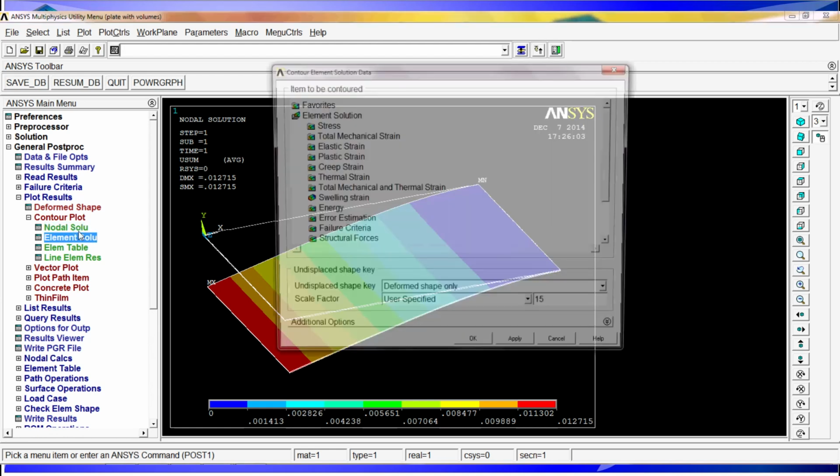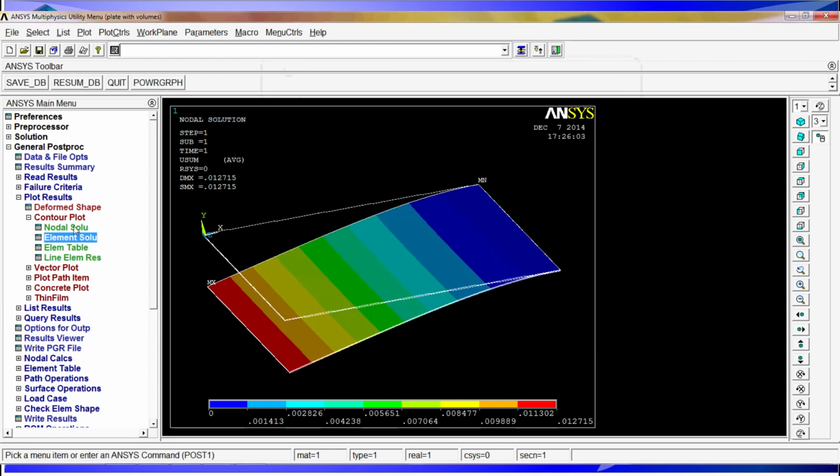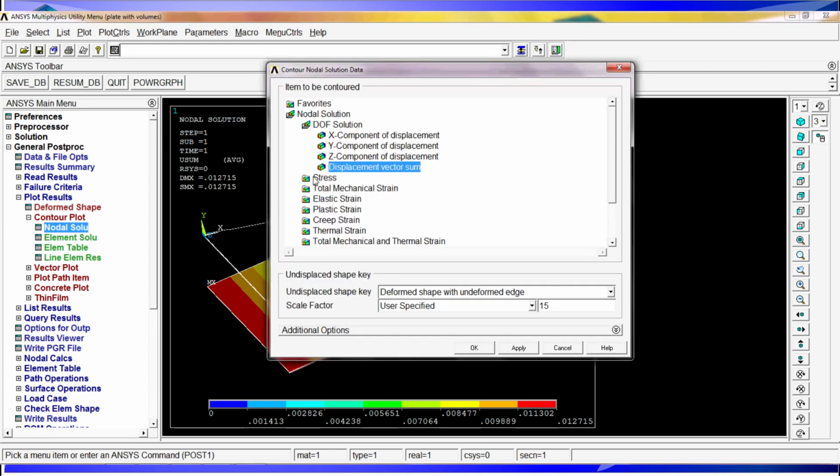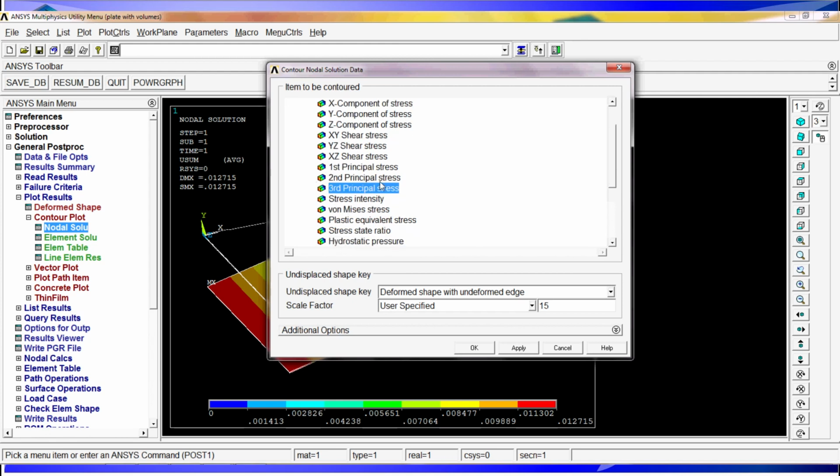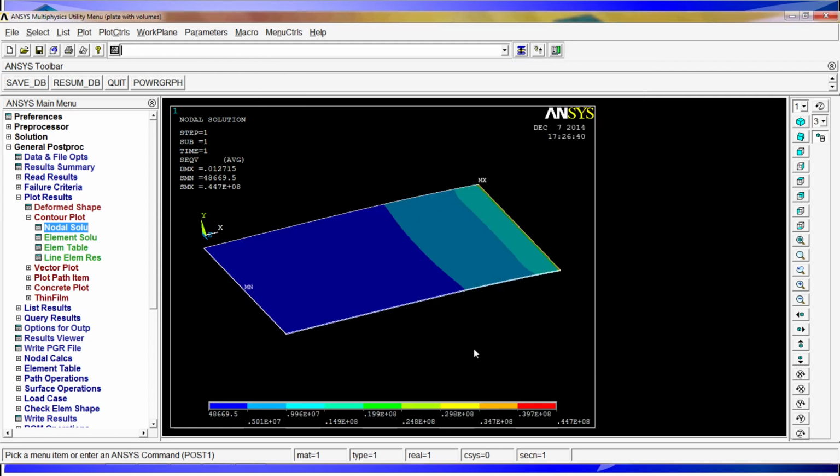Now the next thing we're going to plot is nodal solutions. Again, I'm going to show you the stress, and I'm going to show you the von Mises stress. I'm going to take this off, I don't want this. I'm going to keep the scale factor auto calculated. As you can see, we have the stresses.